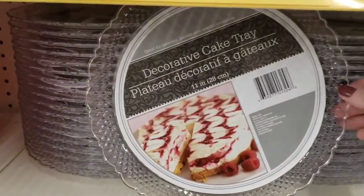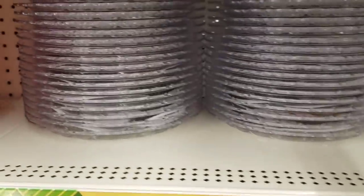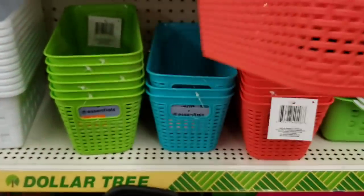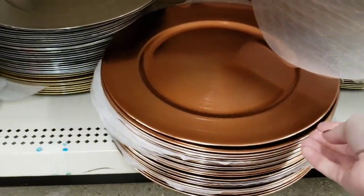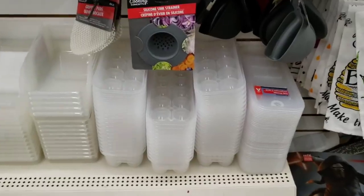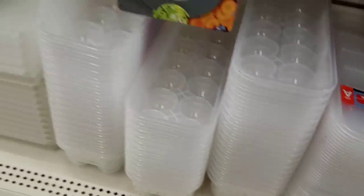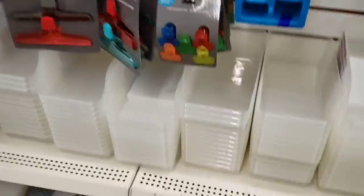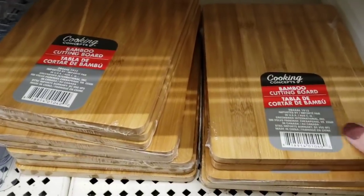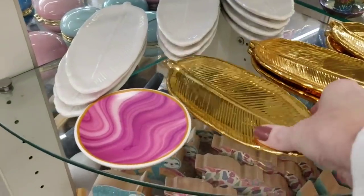Look at this decorative cake tray — I'm sure you can do a fun DIY with this, flip it upside down and do something. These are cool colors — these are the baskets by Essentials, like an orangey pink color. They have blue and green. They have the rose gold charger plate — that one's cool. They had a lot of these egg containers — be sure you get the lid that goes with it. Look here, you guys — the bamboo cutting boards are back in stock. These are amazing and they did sell out before. Snatch them up if you see them. They have these feather trinket trays back in stock.